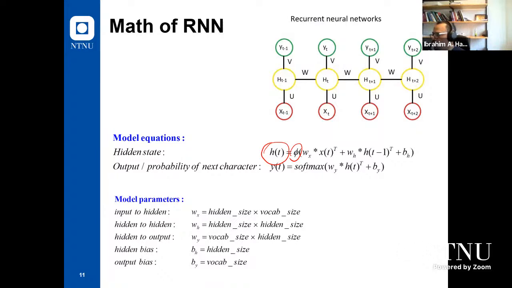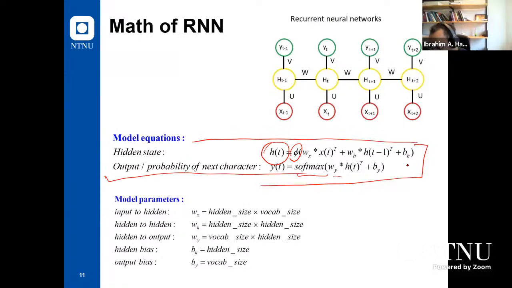When you are typing, for example, in Word, a verb such as play, when you type PLA, it should expect the fourth character. In this case, we can use softmax, because if you want to predict a probability, we can just use a softmax layer. So for the output, we will use the softmax activation function. How can we calculate the output? It will be WY multiplied by ht, the last state, plus BY. Those are the two equations used for calculating the states and the output of RNN.